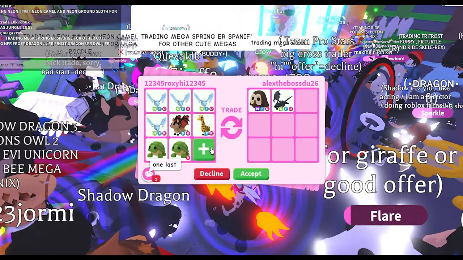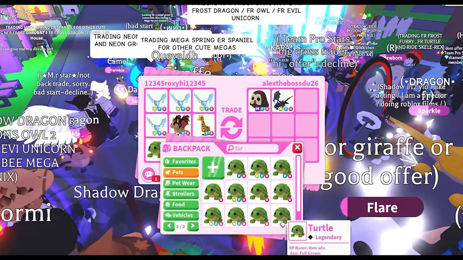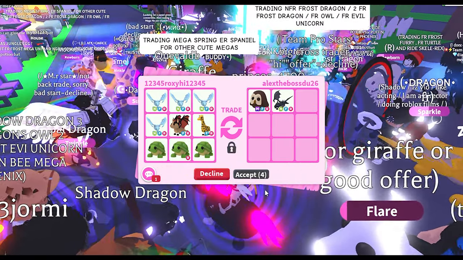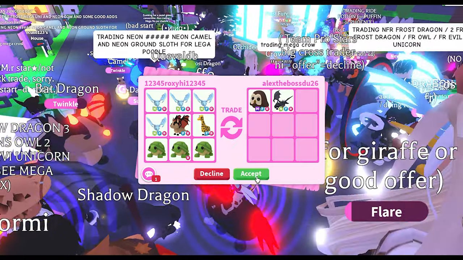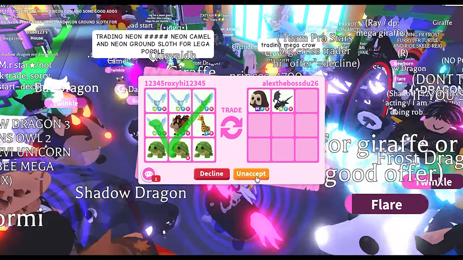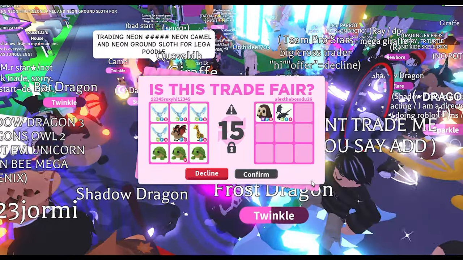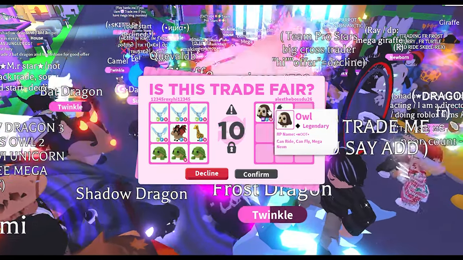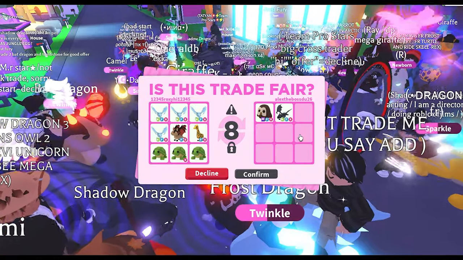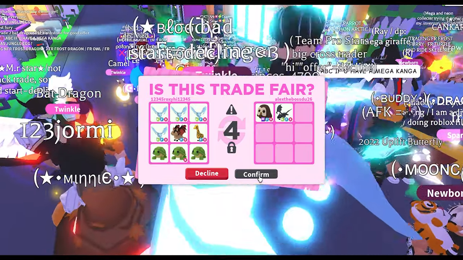Okay, if I add one more thing, maybe they'll do it. Hopefully I ain't wasting my time. I'll add another turtle. So basically three turtles, all are normal, but two are with no potion, and one is just Fly Ride. We have accepted, they have accepted, now we gotta do the final step, which is confirming. Even though we have been declining a lot of trades, looks like this trade might just be successful.